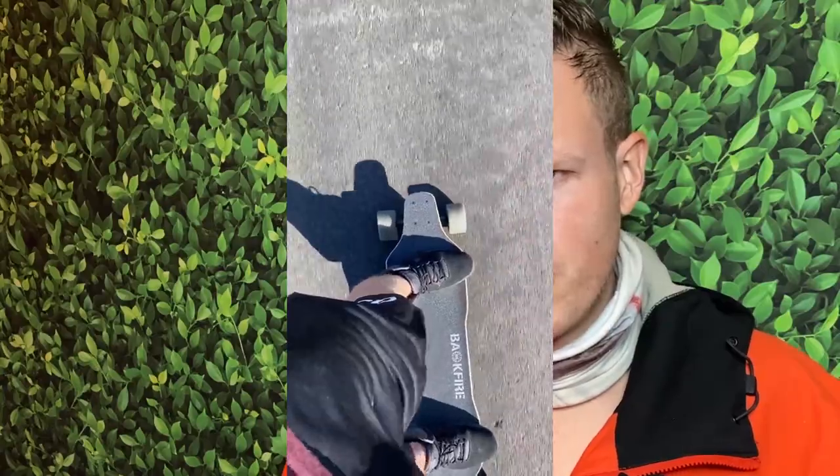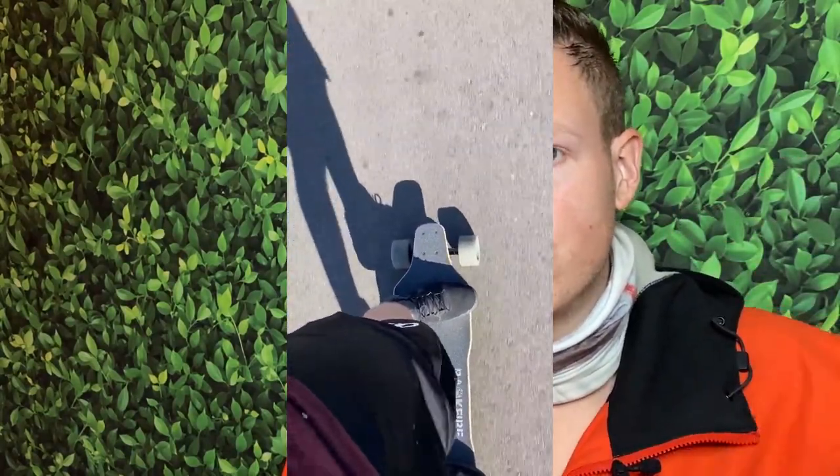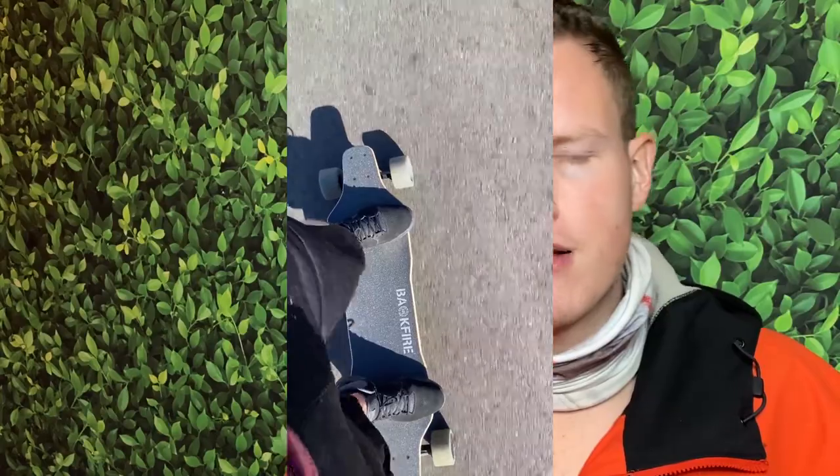This board is very, very smooth. I don't know if it's just those Caliber 2 trucks or everything else, but the whole board is just buttery smooth. By far the smoothest board I've ever ridden — I think this is going to be a standard on all boards to come. On the G2T, turbo mode was the fastest setting but you only had 30 seconds of it, and it wouldn't even work once you were below three bars of battery. If you forgot turbo was on and it cut out, it would jolt the board. Now it's full turbo all the time and I absolutely love it.